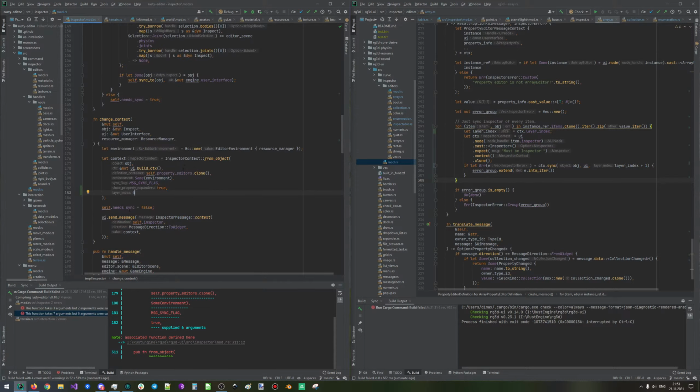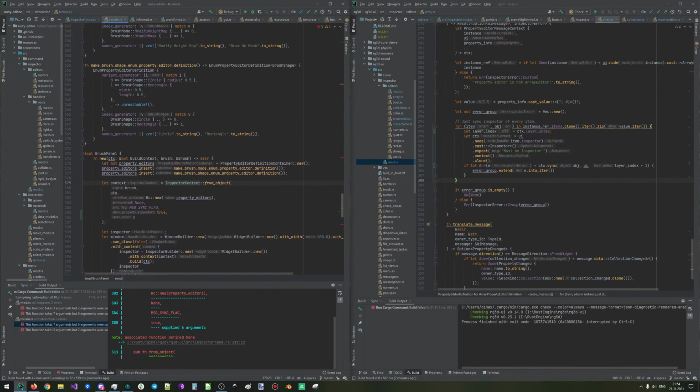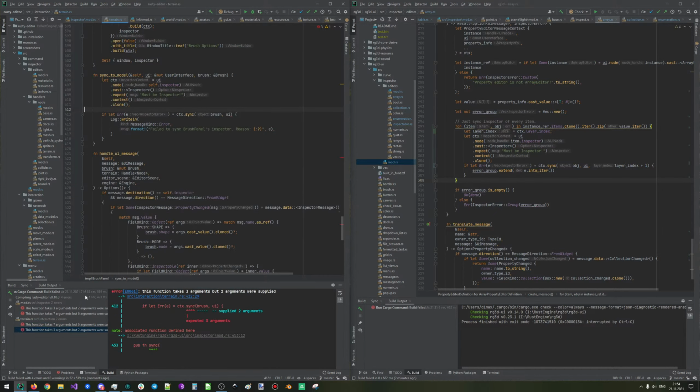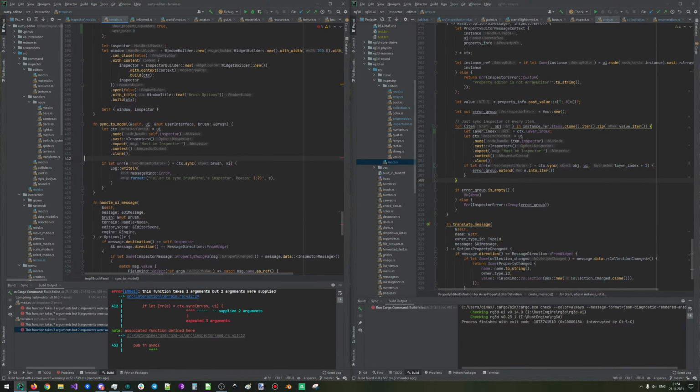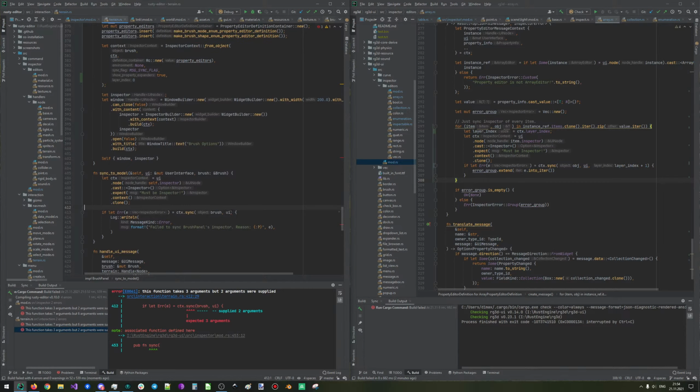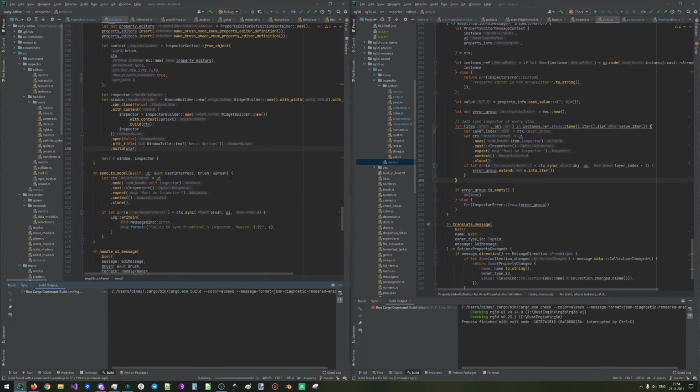It will recursively call the from object method in child properties, in descendant properties, to be precise. So, and what is that? This is the terrain panel, the brush panel. It also uses the inspector to show the properties of the current brush. All right, let's see.